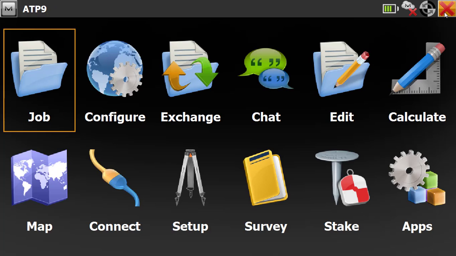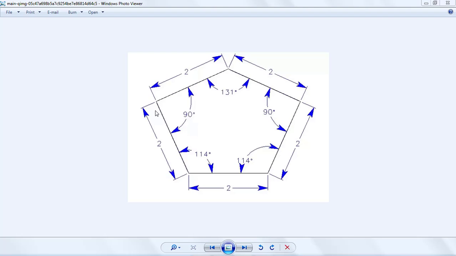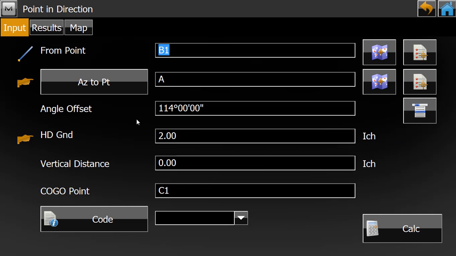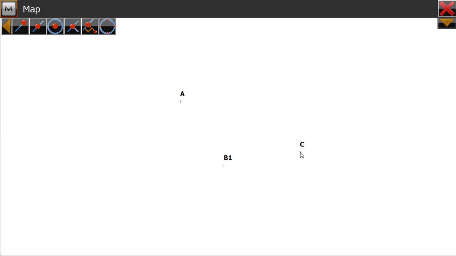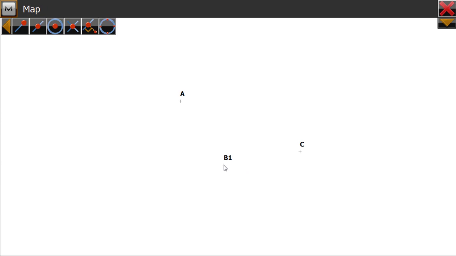After that we have created this C point. Here we have created the A point, B point, C point. Now we will create this D point. Here also the angle is 114. Again go to calculate and click on point in direction, and now in this case the from point will become the C point, and the to point will become the B1 point.